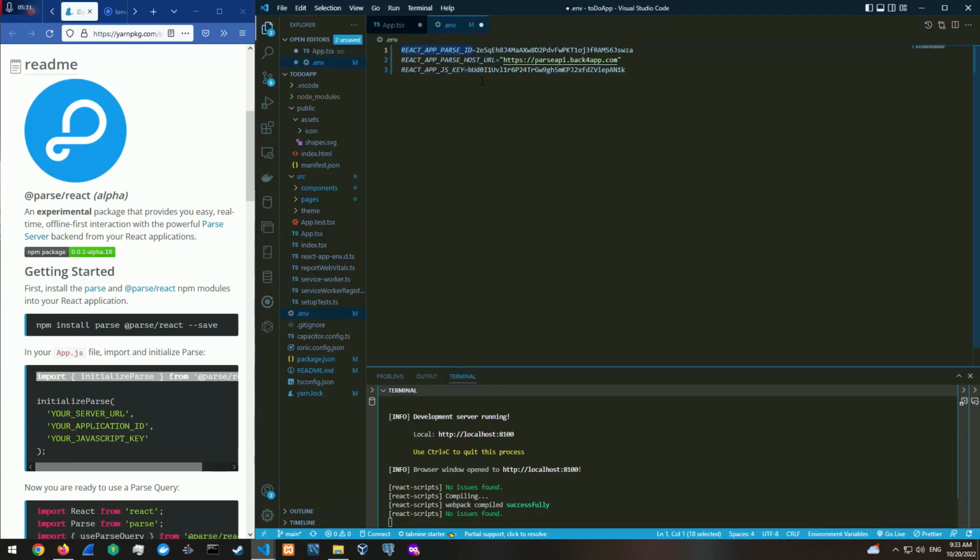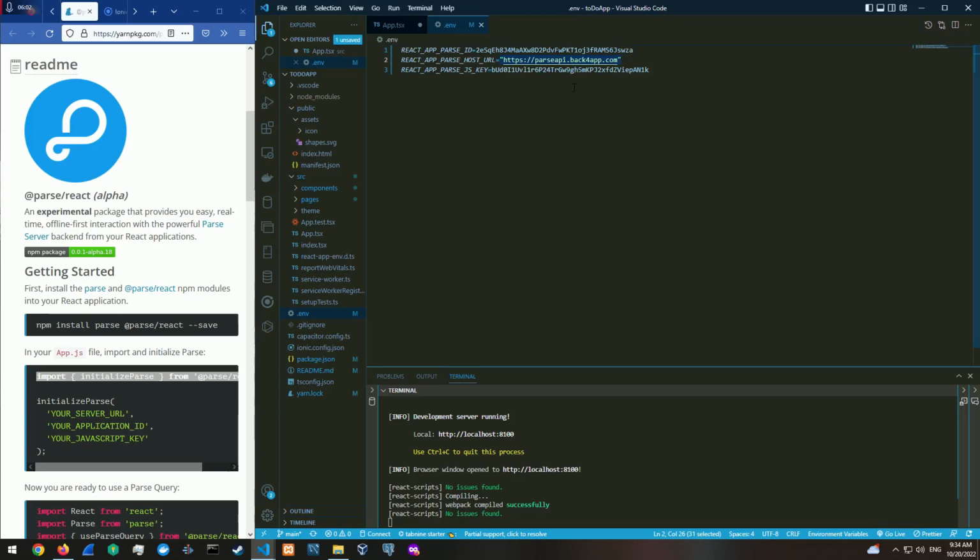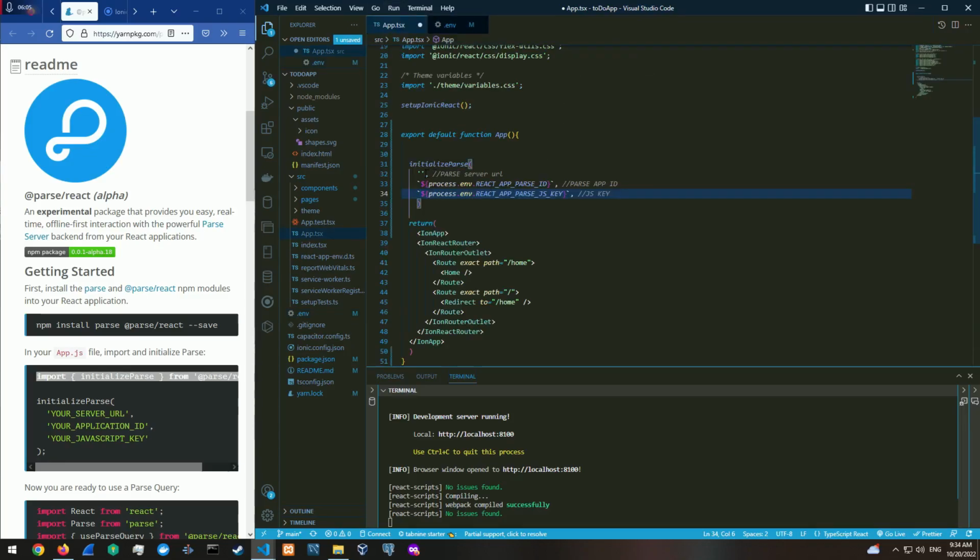Alright, so I'm just gonna copy that, REACT_APP, and then let me just call that PARSE_JAVASCRIPT_KEY, and let me copy that. And again, just one last process.env dot the name, but it's not working because I did not use the backtick. So again, just make sure to add in the backticks. And finally, we're just going to add in this host URL. This is the API server URL itself.